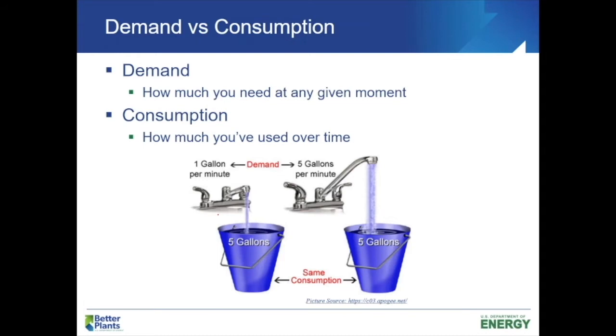Okay, so hopefully that makes sense. And the one thing I will say, in terms of utility bills, this breakdown between the two depends really on the number of shifts that you're running, as well as maybe the rate structure that you have. But a lot of times it's a 50-50 breakdown in terms of your bill. 50% might be associated with demand, 50% with consumption. If you're running more shifts, it'll lean more towards consumption. If you're running less, maybe it's in the other direction, okay? So that's the breakdown between demand and consumption, and a good way to think about it. And again, demand is just in kilowatts, typically. Consumption, with it being over time, is kilowatt hours.